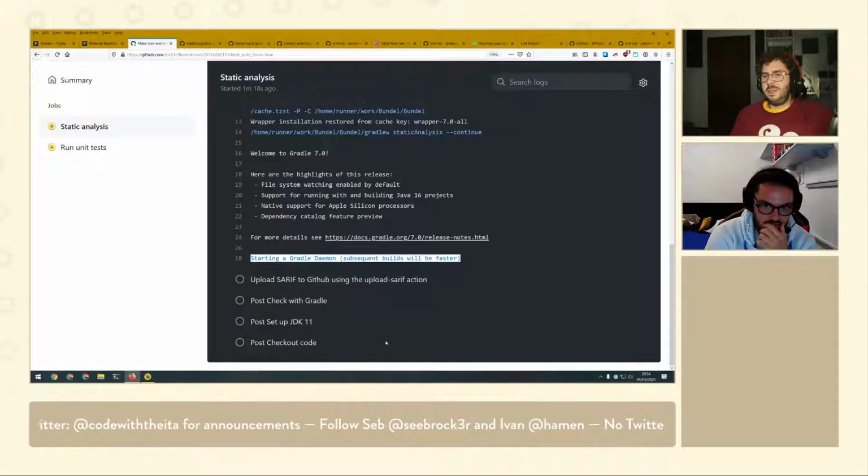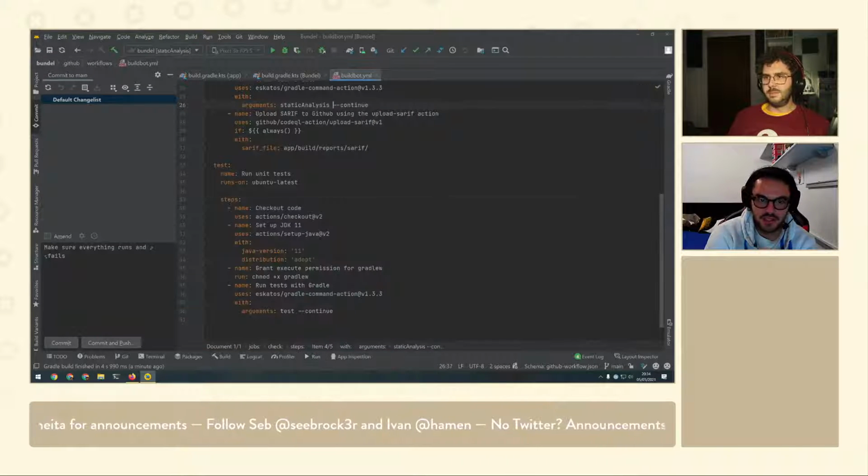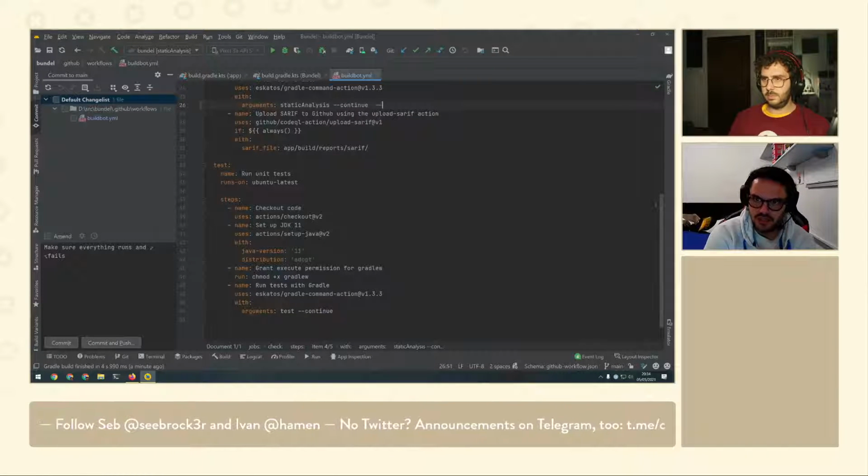And I actually just realized that I could also pass no daemon because this only wastes time. Meh, I mean, it's a Docker container. Well, but the cache actually saves the daemon. I don't even know how the daemon actually works. Is it literally a process, or is it like files that a process uses?